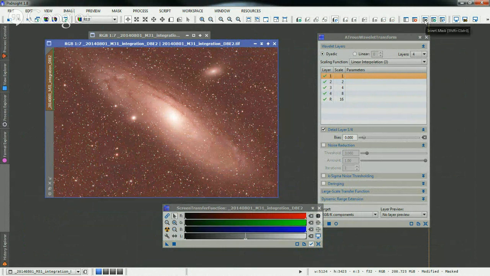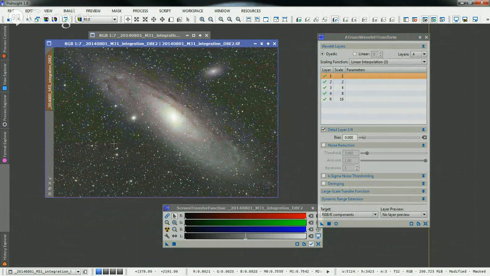Now we protect the brighter area, and the noise reduction process will apply on the background. There is also a tool icon here, show mask. It doesn't remove the mask, but just shows it on the picture.